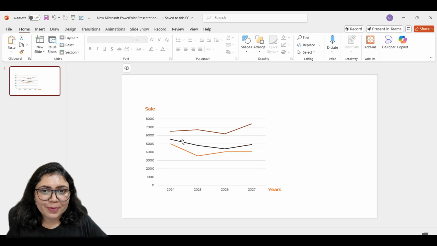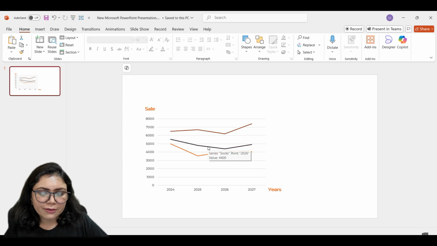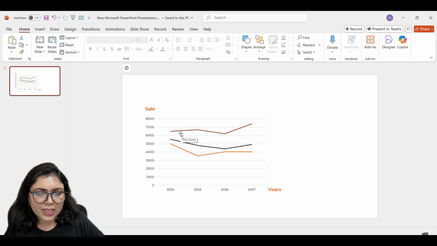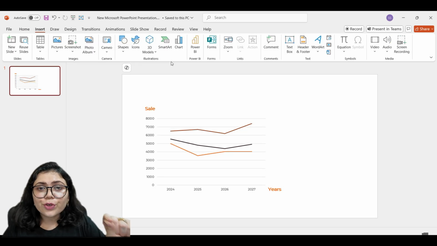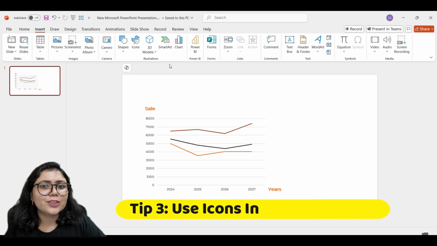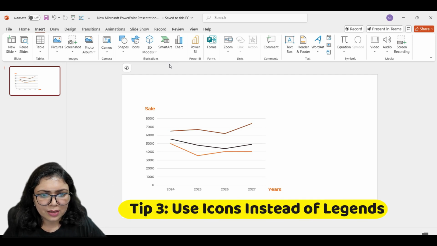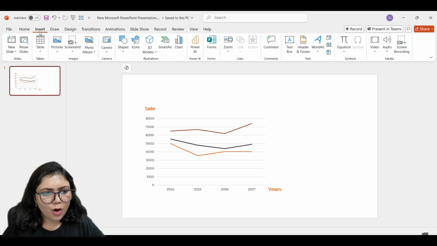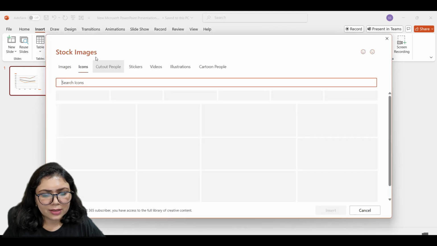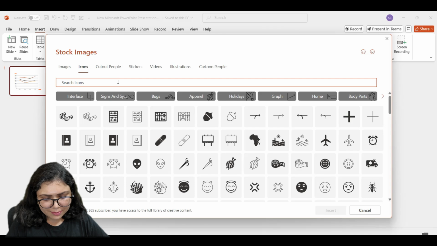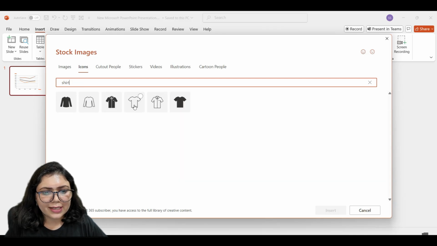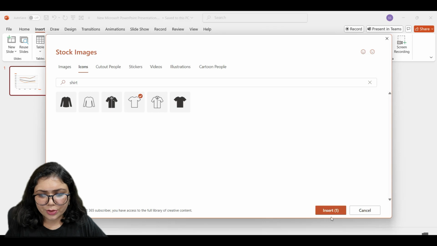Okay, now we want to explain what all of these line charts mean and what all of this represents. So for example, for this specific business, if there are 3 categories of goods that they were selling that we saw. So one was t-shirt, one was sweatshirt, and one was socks. So we are going to use icons to explain that so that it's visually beautiful and informative as well. So what you're going to do is, in the option of insert, there is an option called icons. Just go and click on that. And then go and search, for example, t-shirt. So here you can see that there is a t-shirt. So we are just going to insert that.